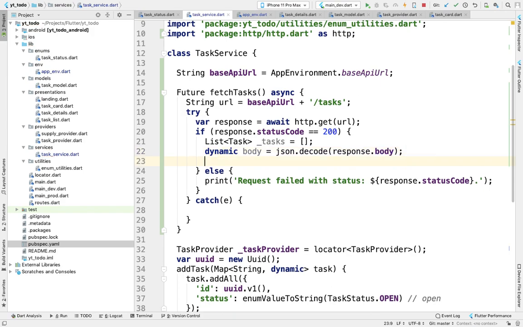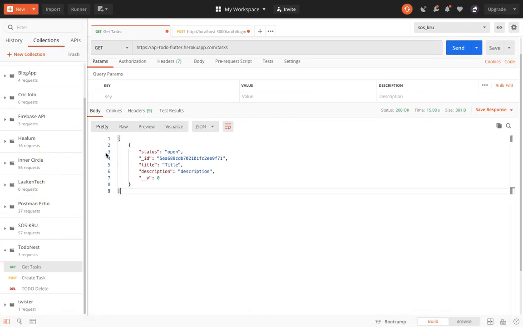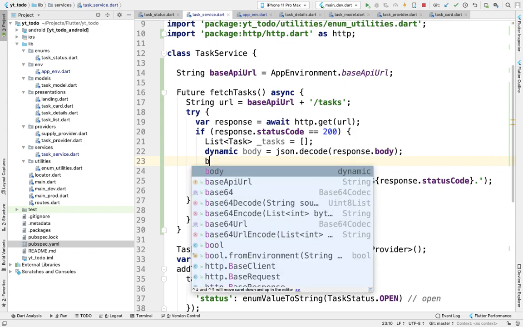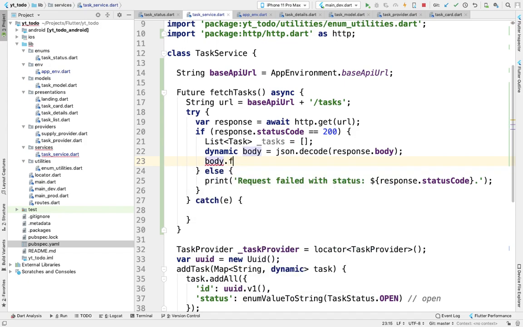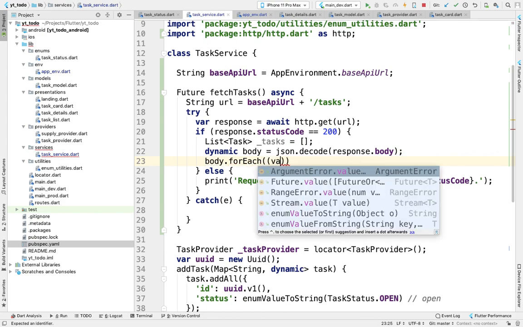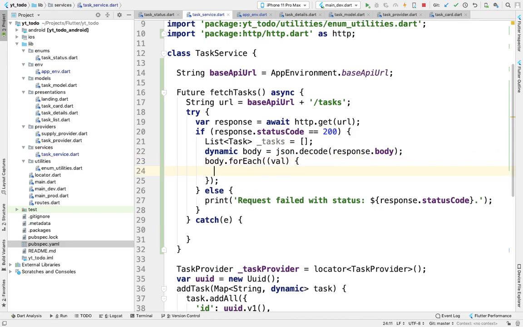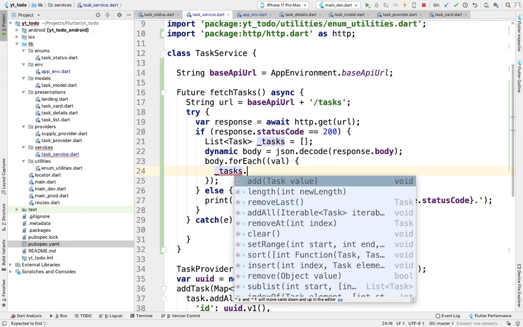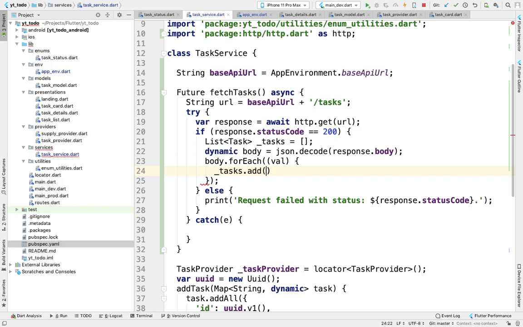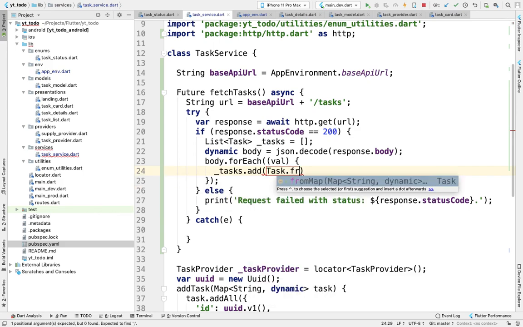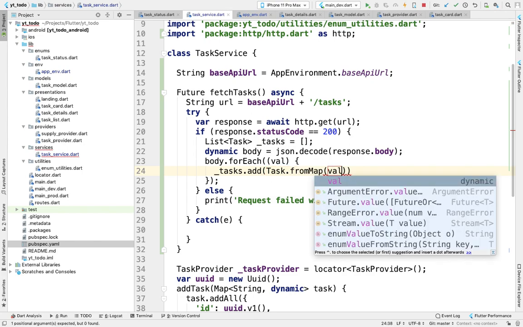Now since body is an array of tasks, we will iterate over it. So body dot forEach. Now for each value, we will push the value by changing it into a task object, Task dot fromMap, and that will be value.